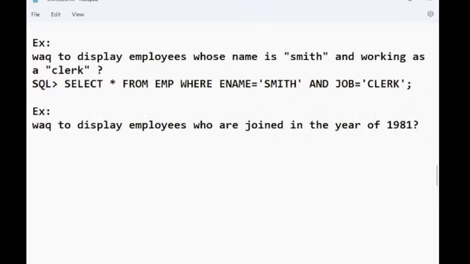Previously we used relational operators for before 1981 and after 1981. But now we are asking who joined in the year of 1981. Now tell me how to write it.